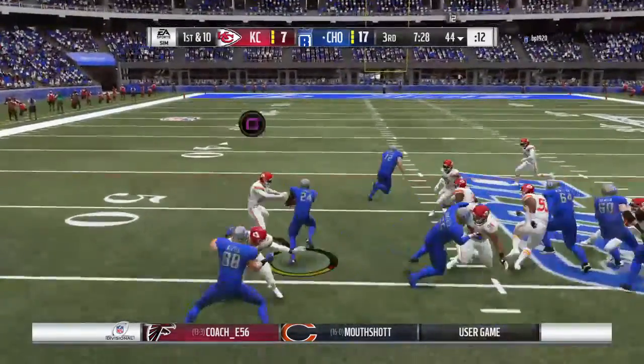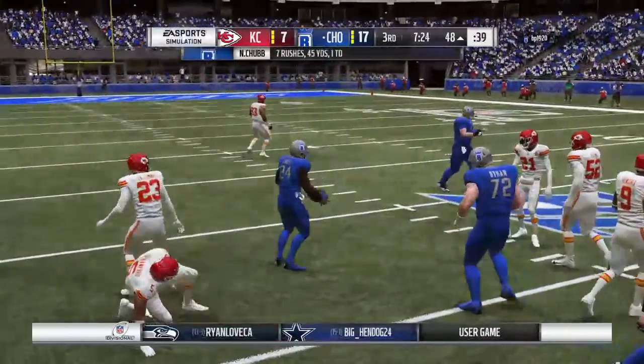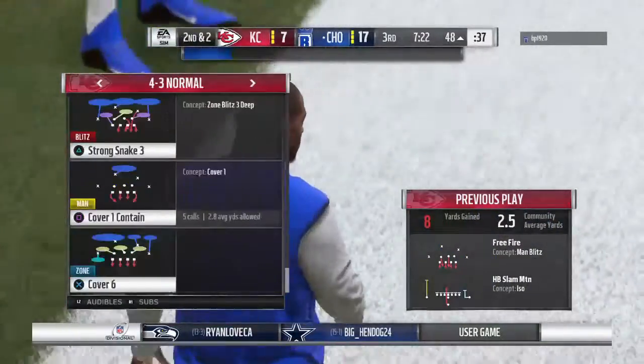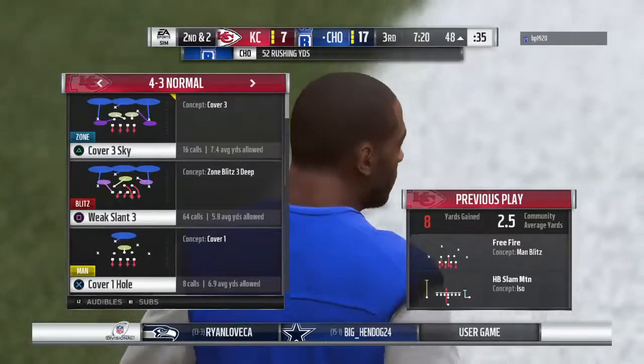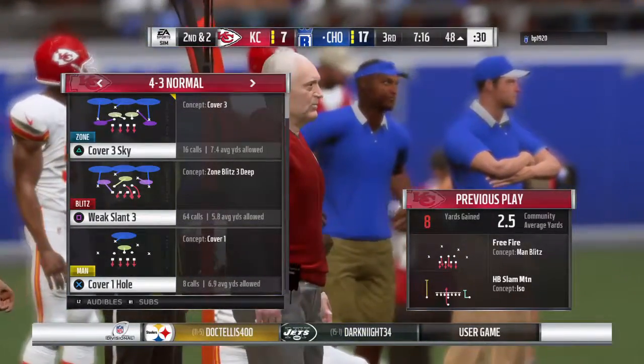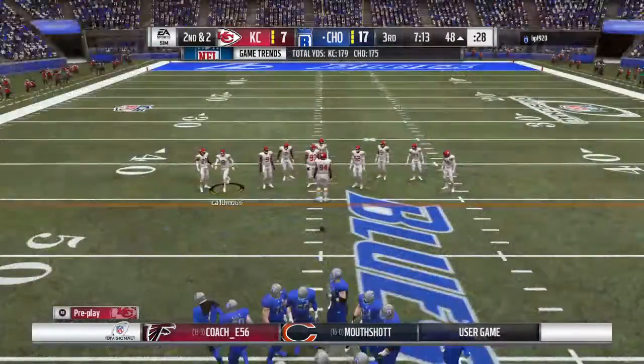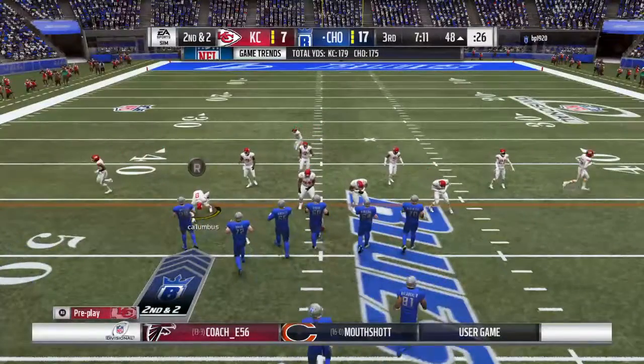They begin this drive with Chubb. And he'll take it across the 50 and into Chief territory. A good run there on 1st down, and it'll leave them with a 2nd and 2. And there we saw one of the downsides of blitzing during a run down, because sometimes you get out of your gaps. You don't fit the run quite as well because you're headed towards the ball carrier with abandon.